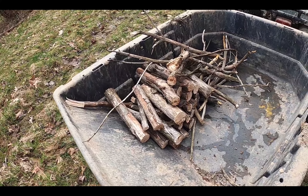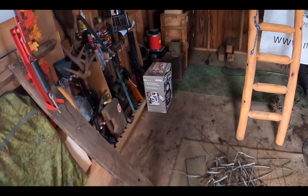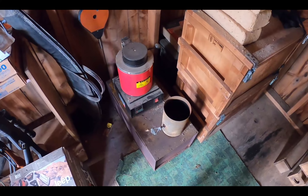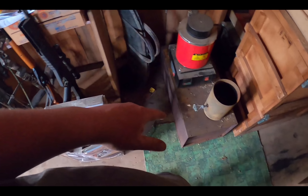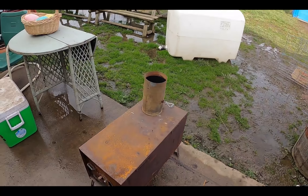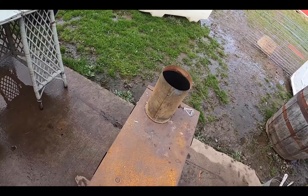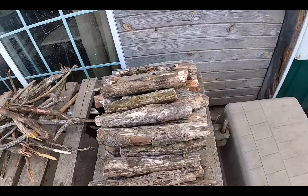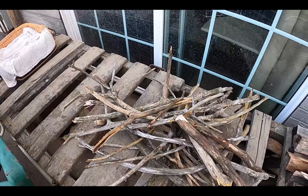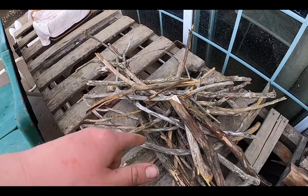I'm gonna pick up those other little logs and then grab the wood stove and take it up to the house. Here's the old trapping shed. I'm gonna be using that smelter this year so I have it stored up high there, but that's the wood stove right there. Here is the wood stove — you guys have seen this in older hot tent videos. I got that out, I gotta put the pipe on — not all the way, just a couple of them. Here's the wood stack — that's plenty for cooking for now. If we need any more I'll get some. There's a bunch of tinder — you could run it just off of this stuff, but this one's kind of a beast so it eats a lot of fuel.